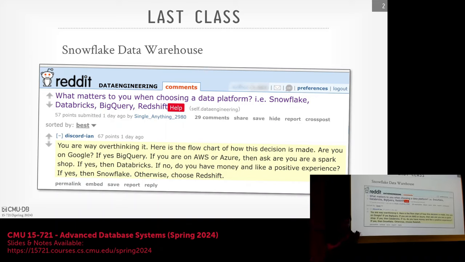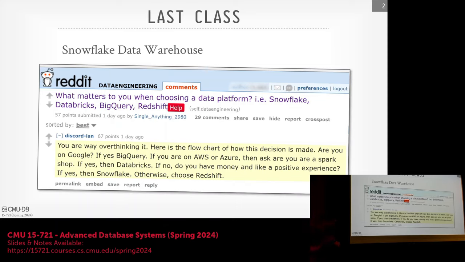All right, and I would say that's one of the differentiators that Snowflake has done really well that separates them from the other systems: the user experience is much, much better and cleaner than these other cloud systems. Even though the core architecture might still be the same underneath the covers at a high level, the user experience is going to matter a lot, and also how good the query optimizer is.